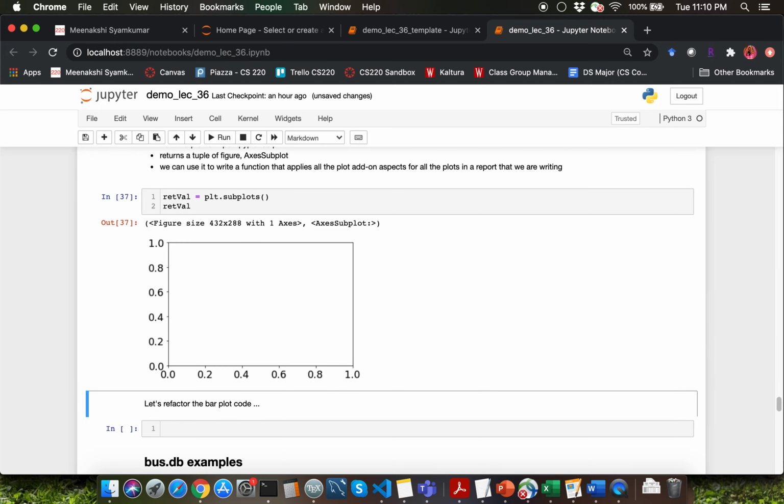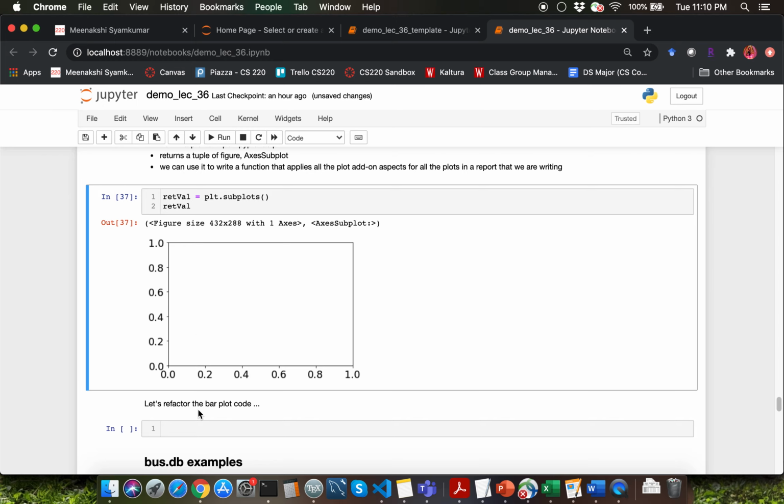So the return value has a tuple of 2 values. The first one is going to be the plot figure and the second one is going to be the axis subplot. Clearly we are interested in the second value over here because we want to write a function which enables us to do some aesthetic settings with axis subplot.